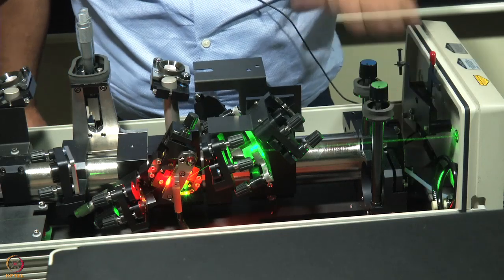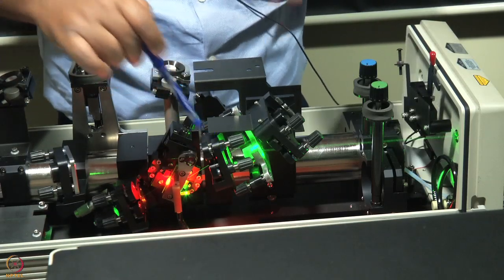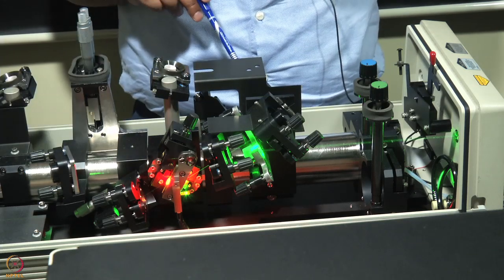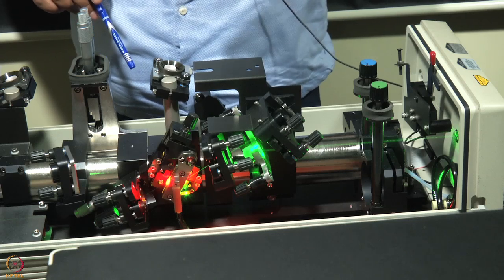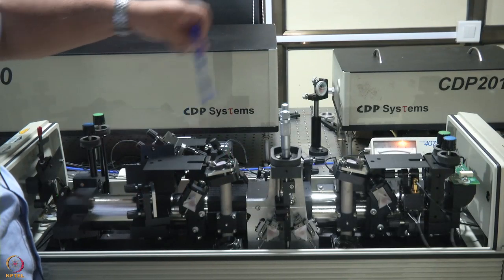So this is M1, M1, M2, M3, and these are the pump mirrors. Then from M3 it goes to M4, from there it comes this side, and it is on this side that we have those prism pairs, which we are going to show you now. So we have discussed this part already.